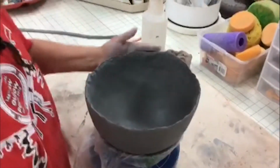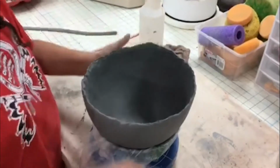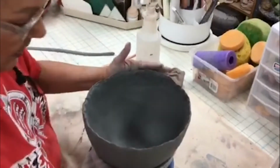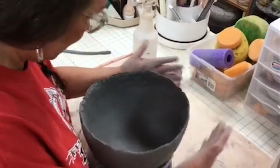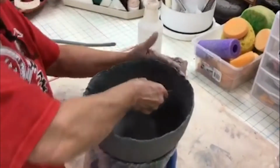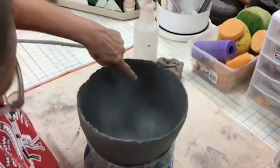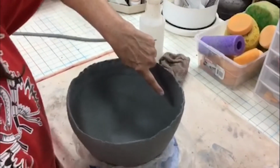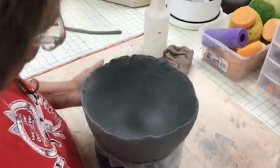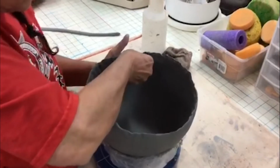All right. Then I'm going to come back, because you've got to work on the inside of your pot as well as the outside, because this is going to be a wide mouth pot and you're going to be able to see all that in there. So I'll just take my scraper and maybe pull this up. You can see there's a line through here, and this is where we added our coil, so we definitely have to work on that and work that line out.